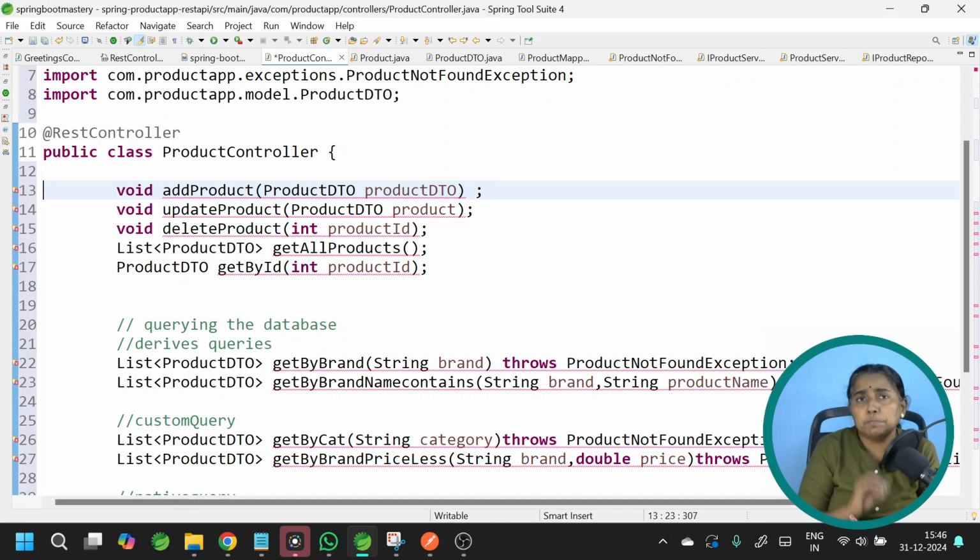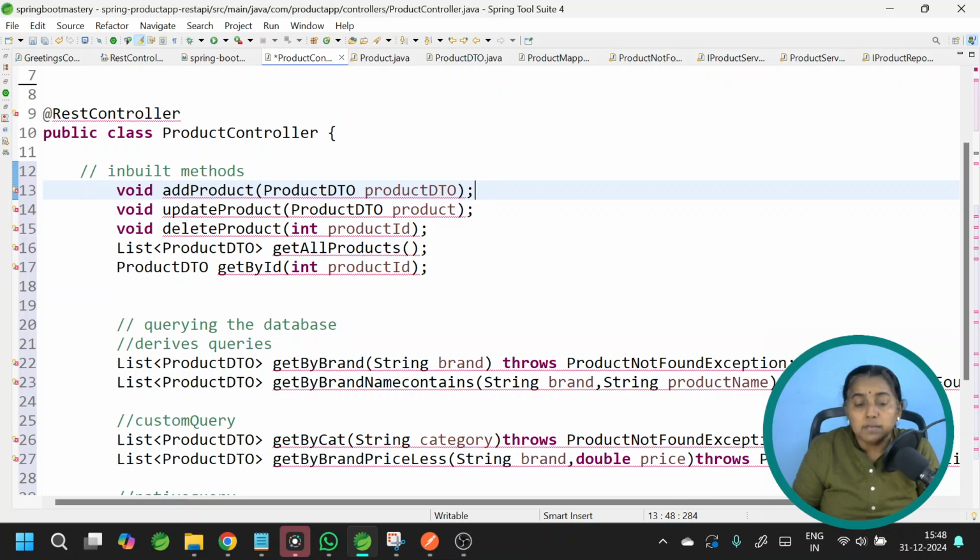Guys, when we were performing CRUD operation in a standalone application, we were calling the methods of service layer from the main class. In this case, we will be calling the methods of service layer from the controller class. So, I need appropriate methods. Rather than creating the methods all by myself, I am copying all the methods of service and I will modify it over here. Okay. Now, we need to do the changes. Let us do it step by step. First, we will change the semicolon into curly braces.